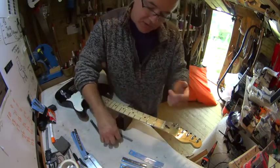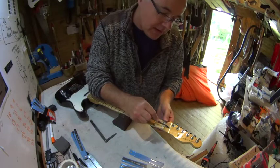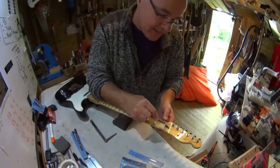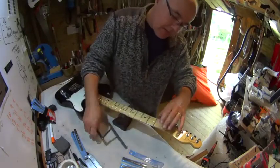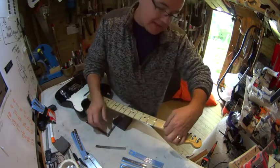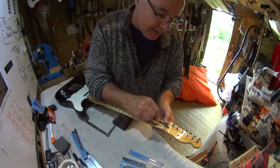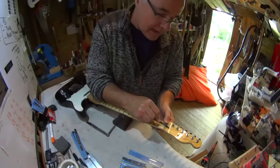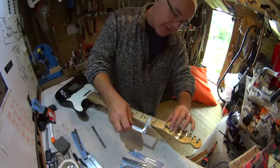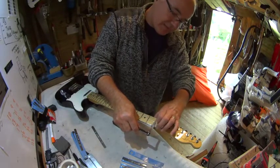But in doing this work, you'll see that I'm also widening the slot to make sure that we begin with the strings running smoothly through and there's no sticking. That's a really important part of setting the nut correctly. So it's as much about getting the width as the depth, or both together. And the other benefit of this, and this will change too when I put this under a second string tree tension.